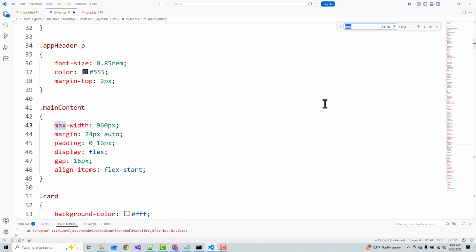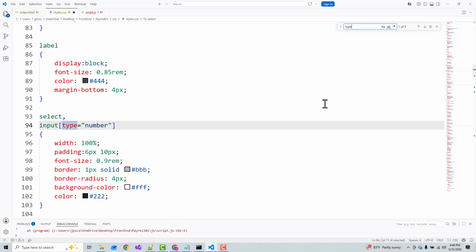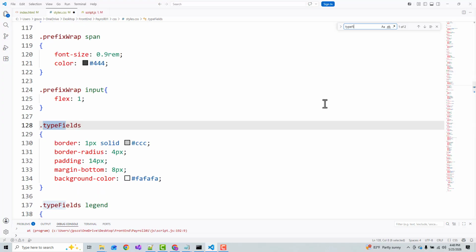Somewhere in here. Maybe that was back here, I don't know.